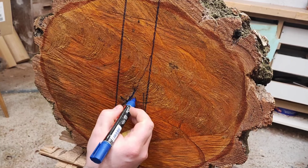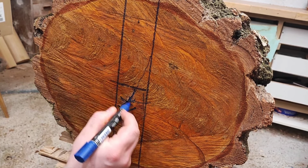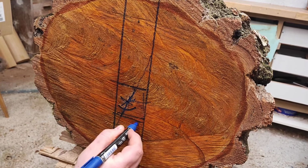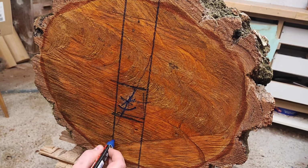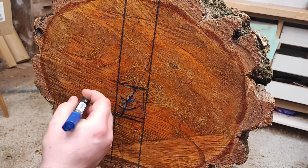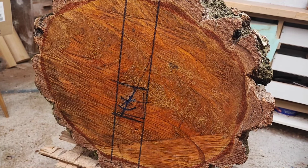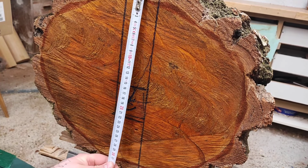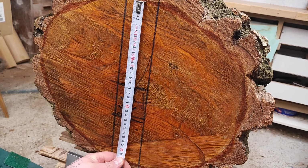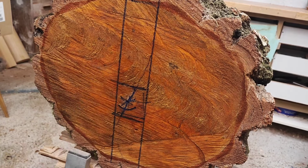And once I cut this section out, I'll see where the split will end, and that will potentially give me, you can see here, box material or spindle material. Here will be a plate or cross grain boxes or anything like that. And this is actually, let's see, dimension 160 mil. So yeah, it could be a small plate or anything like that.